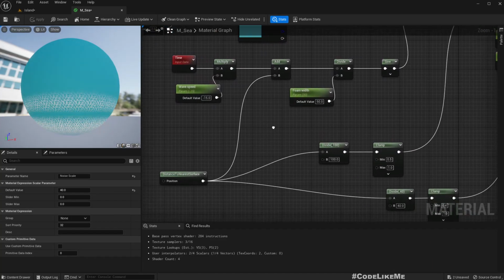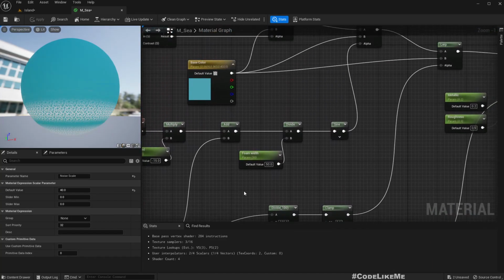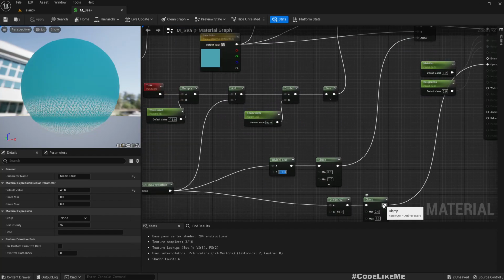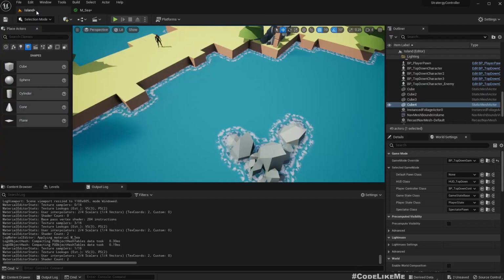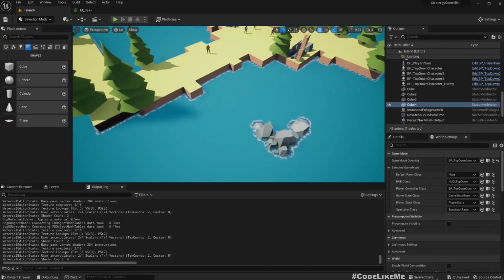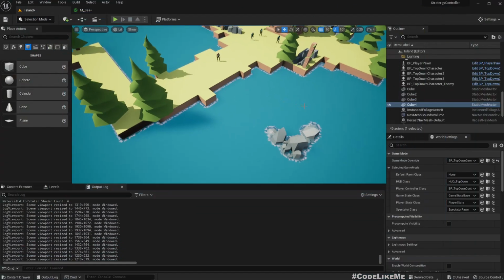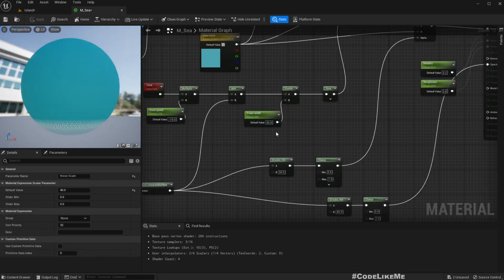So how about 50? I think that looks better. Maybe not, but 200.